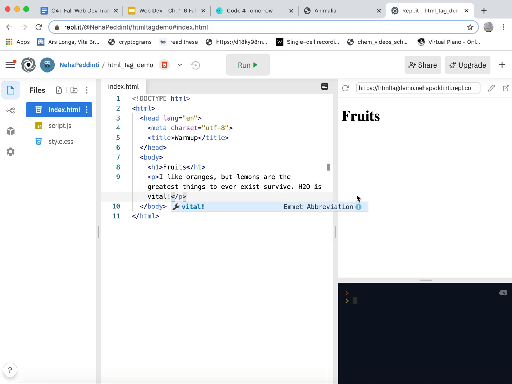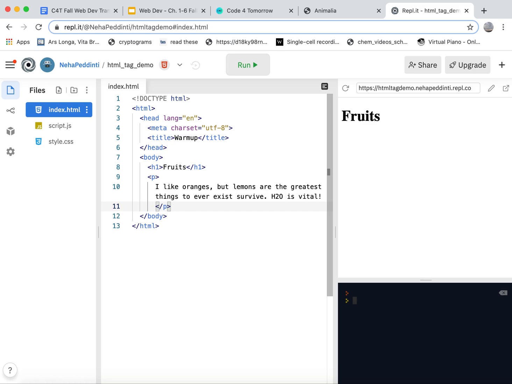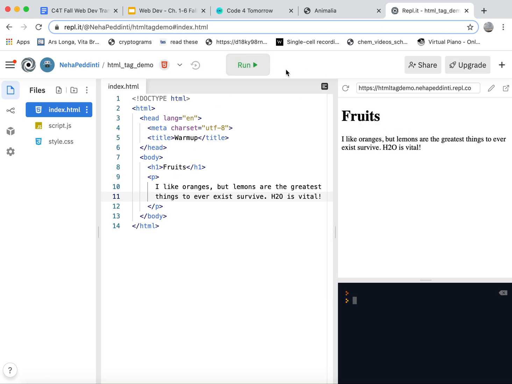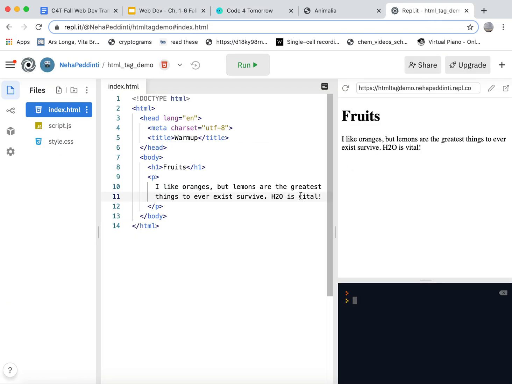H2O is vital. Okay. Now, the first thing we want to do is make sure that this follows good programming standards. Since this is really long, notice how the line is wrapping around. We can just put this on a new line, make sure our paragraph tags line up, and I'm going to press enter there to specify that way these two will show up on different lines and the line isn't wrapping around. So now if I run that, we've got our text here. And H2O is vital seems to be on a new line. So I can put a break here, and I'm going to render this on a new line. That way it doesn't wrap around.